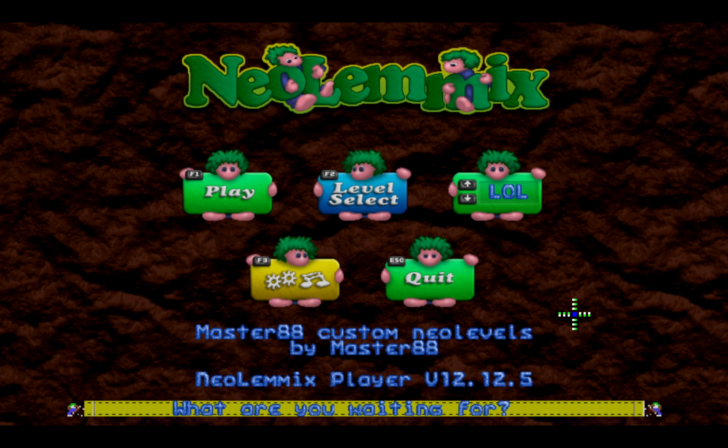So for this pack, I have decided to Let's Play a level pack called Master88 Custom Neolevels. And this is by a person who goes by the name of Master88. As far as I understand, this person has done some pause-free challenges for the Super Nintendo version of Lemmings. I haven't exactly seen any of this user's videos on that, but it does sound like Master88 has done some really nice hard work, especially on the extremely difficult ones that are nearly impossible to do without pausing at all.